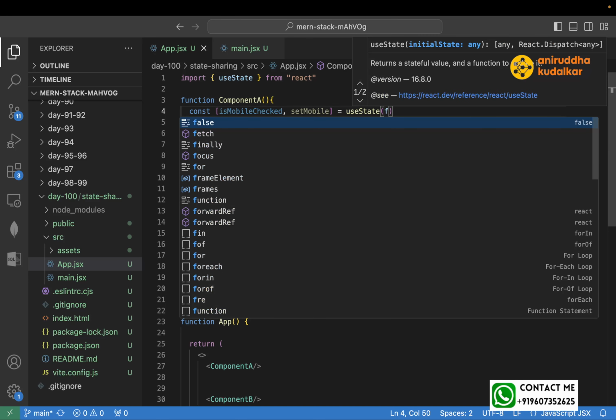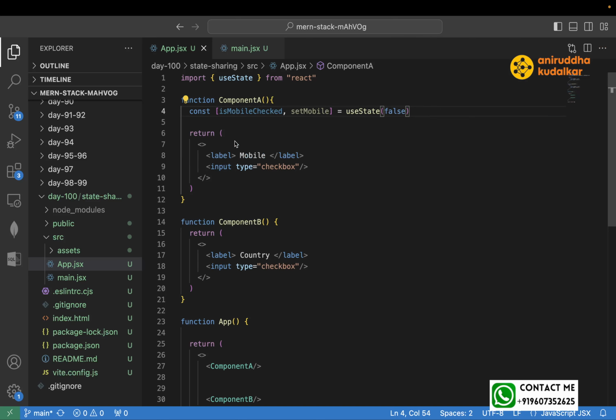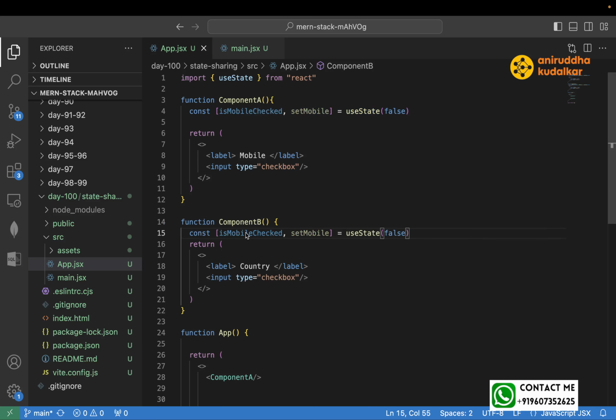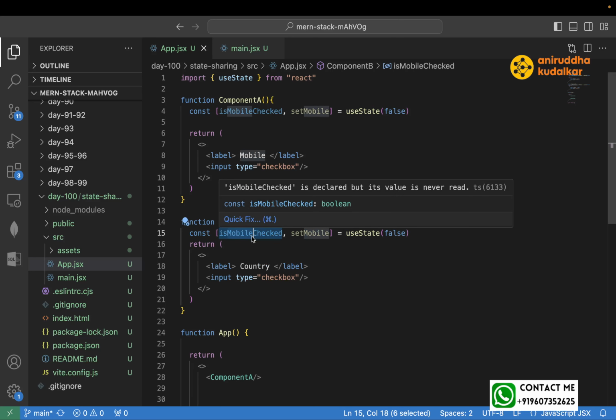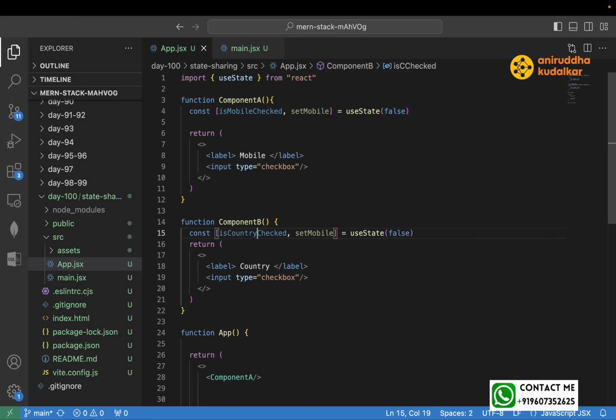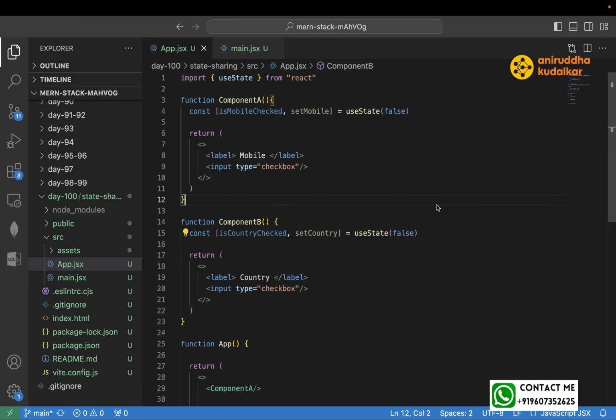By default it is not checked, so false. Here we can say isCountryChecked, setCountry. By default this is false. Now can you see the concern? Two components are having two separate state variables.